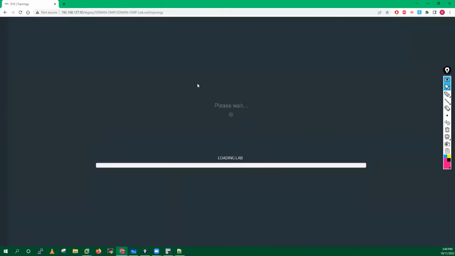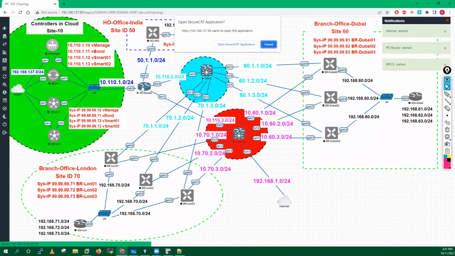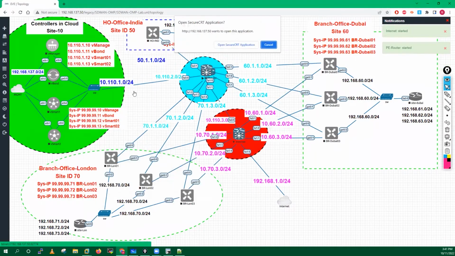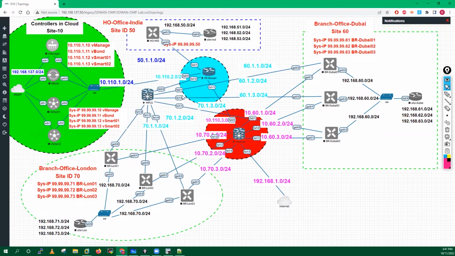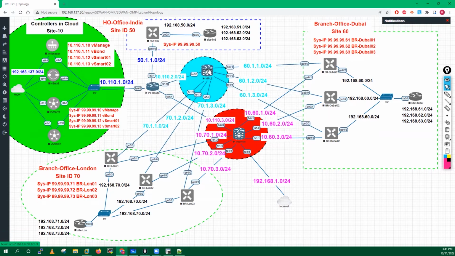I've started all these three devices. You can see they have started. Let me just take the access of my provider's router. Sometimes it becomes sticky, guys, so let me just put them here.